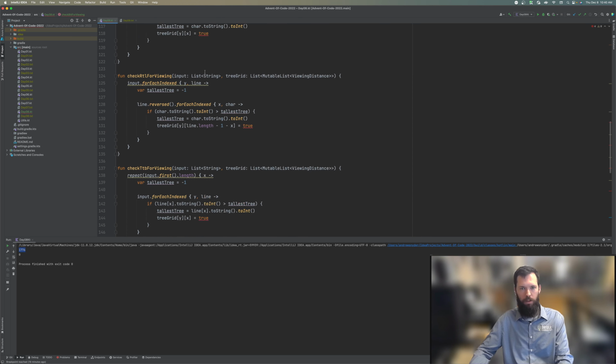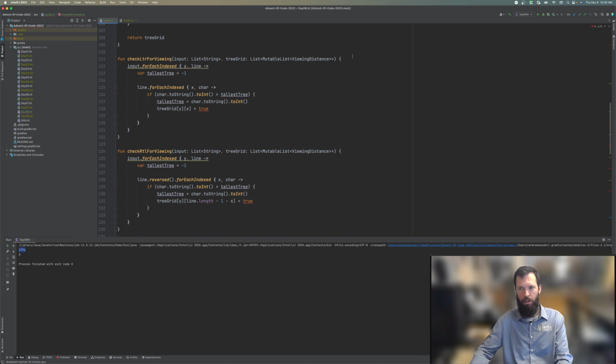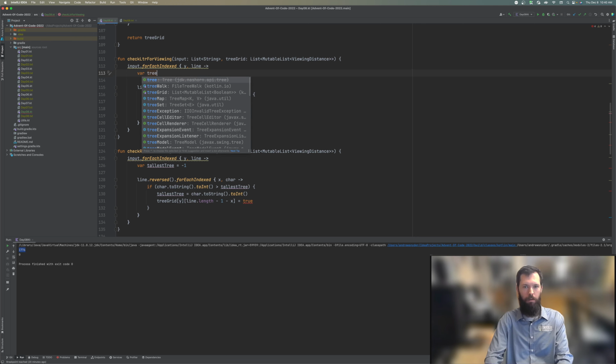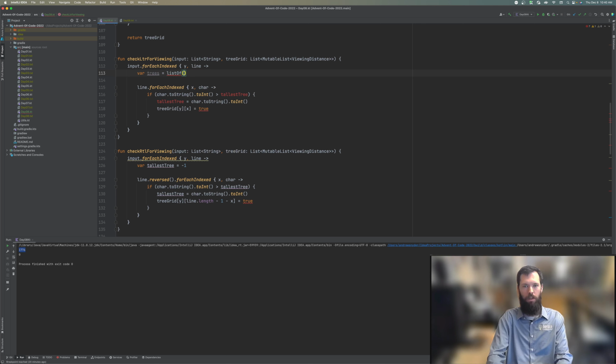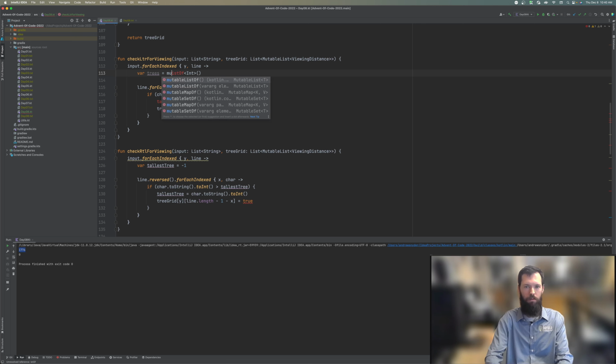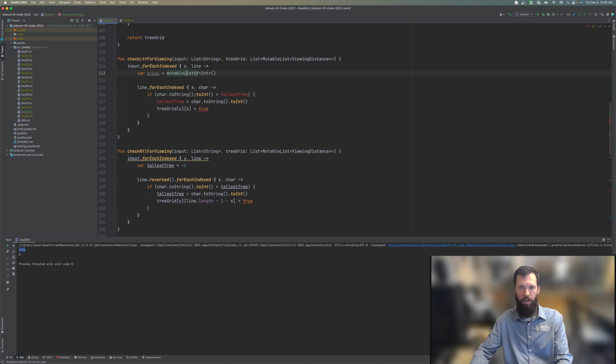Yeah. So then for each of these directions that we're going, we will need a list. Instead of tracking the tallest tree, we will say trees is a list of integers. You get a mutable list.